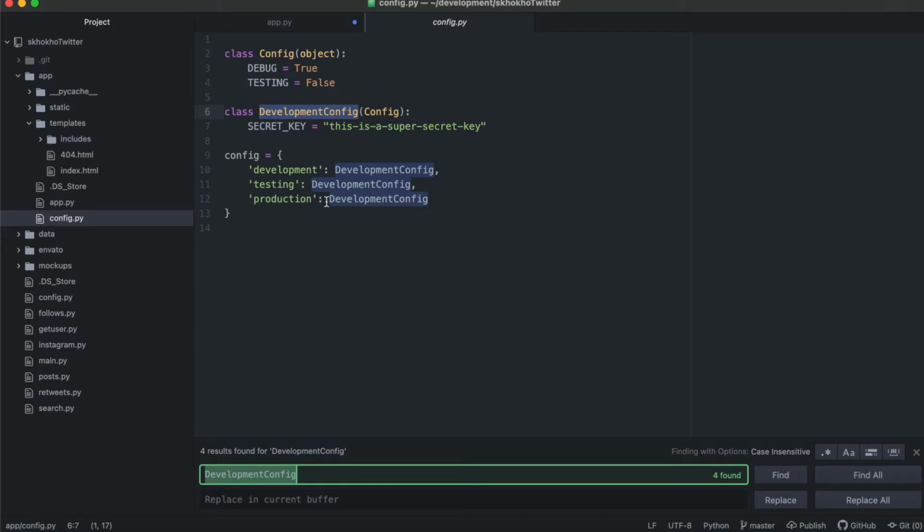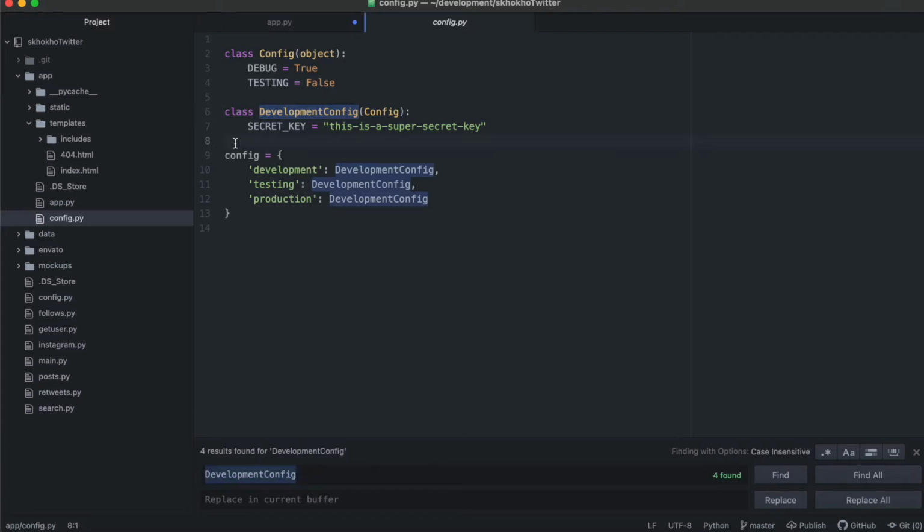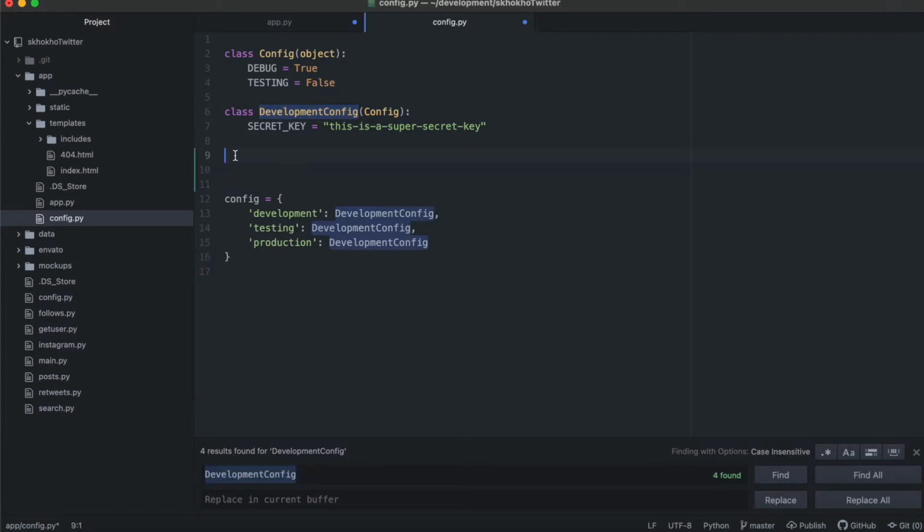But technically you wouldn't do that. You would have a different class, for example, you would say class, then maybe you would say ProductionConfig, right, like that. And then inside there you would say config element, whatever it is, config, like that. No, not like that.